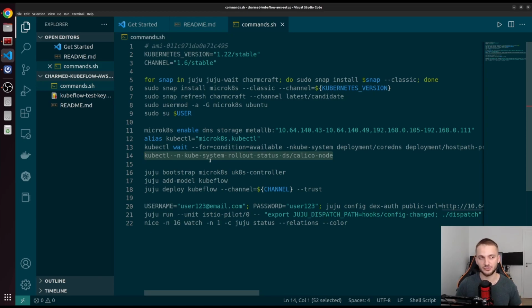And the next thing we need to do is initialize a Juju controller. So as I mentioned, Juju is the operator framework, which helps you to deploy operators into your Kubernetes cluster, but it also works outside of a Kubernetes cluster, but we will use it for Kubernetes. And if you want to use it with Kubernetes, you need to set up a controller and a model. So in the first step, we will create a controller pointing to our microK8s installation inside our local computer. When I say local computer, I mean in an EC2 instance. So inside the EC2 instance, I'm creating a controller pointing to the microK8s installed in the EC2 instance, okay?